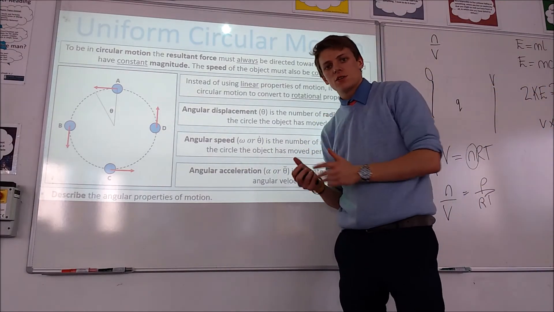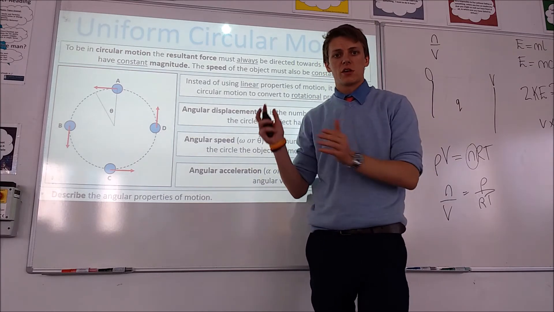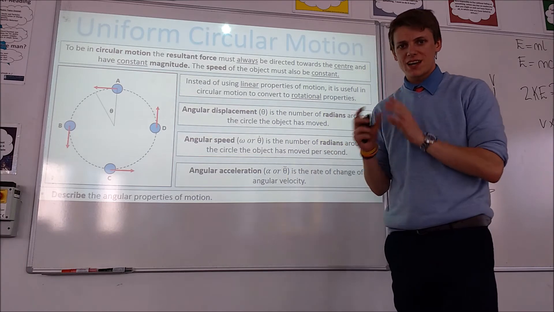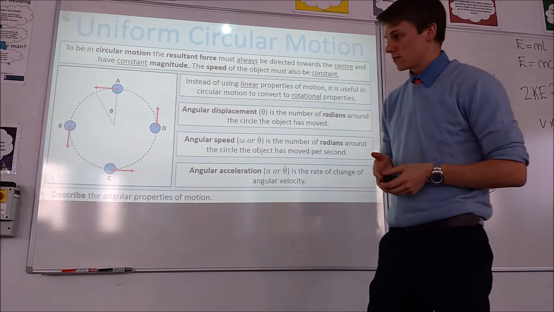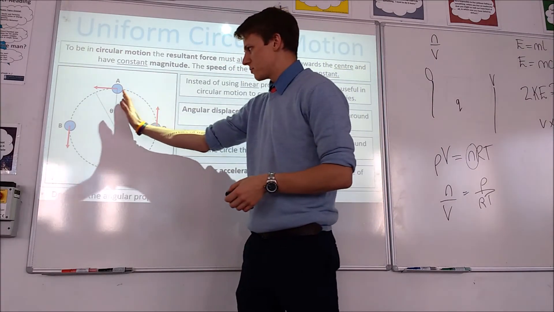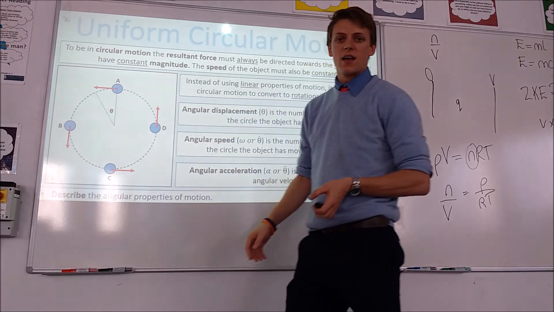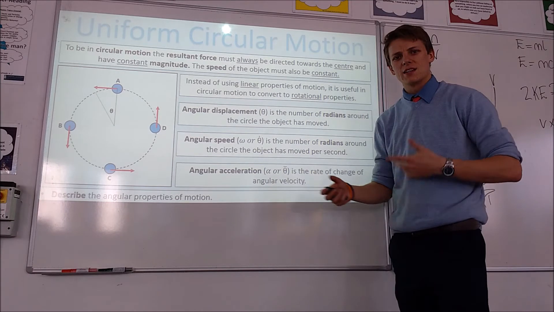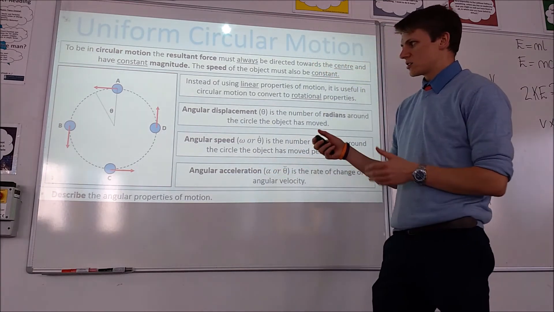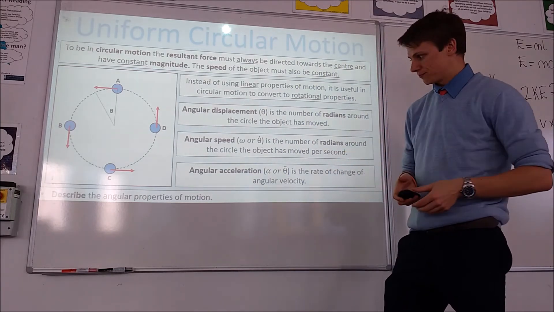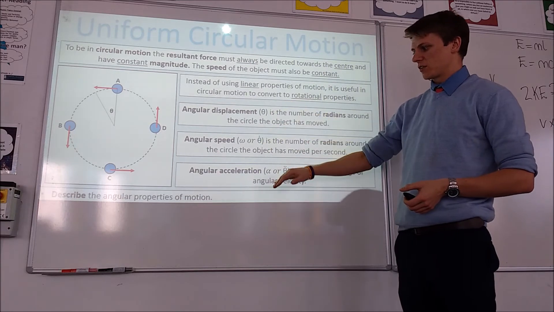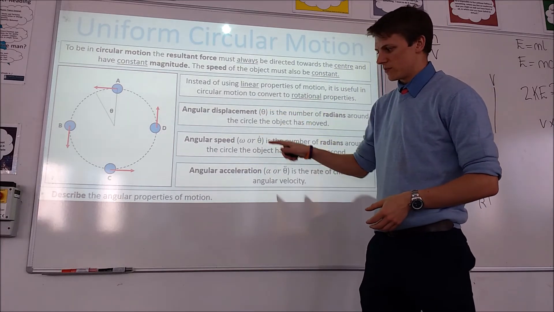Now I'm going to introduce you to some rotational properties of motion. So far we've looked at circular motion in terms of linear or straight line motion, but it becomes much easier if we switch into a rotational mode. The first is angular displacement — as an object moves around a circle, you measure its displacement in terms of the angle it's displaced, typically in radians. We also have angular speed, the rate of change of angular displacement, essentially how many radians per second. And angular acceleration is the rate of change of angular speed — it's very similar to displacement, velocity, and acceleration in linear motion.